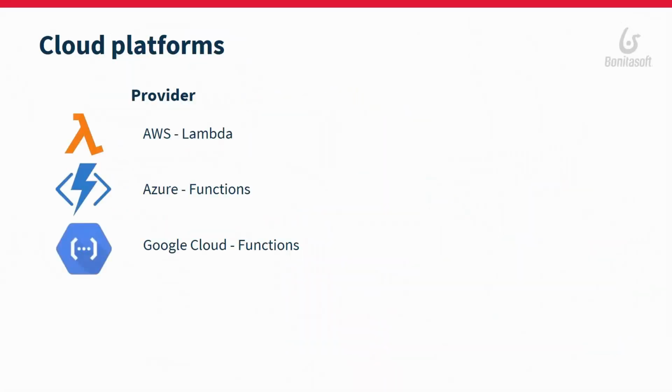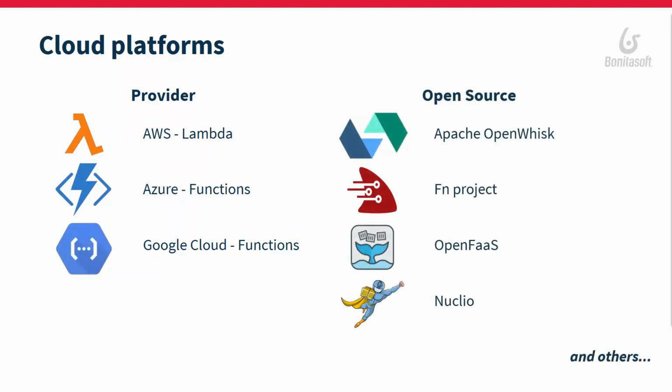Okay, so what about the cloud platforms that provide some function as a service? As I told you, all the big players are present. So we find obviously the main providers like AWS, Azure, and Google Cloud. But there are also big players like IBM, Oracle, and Red Hat, heavily supporting and leveraging open source serverless frameworks like OpenWhisk for IBM and FN Project for Oracle. Even yourself, you can use this kind of open source projects to deal with your own private cloud.